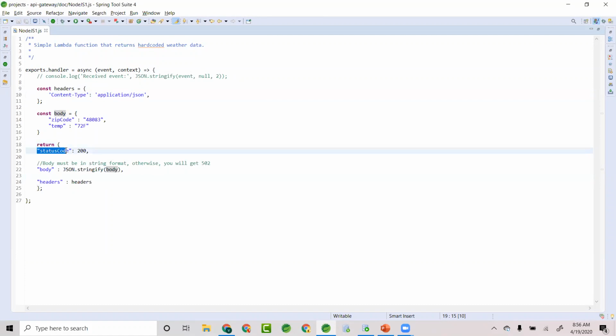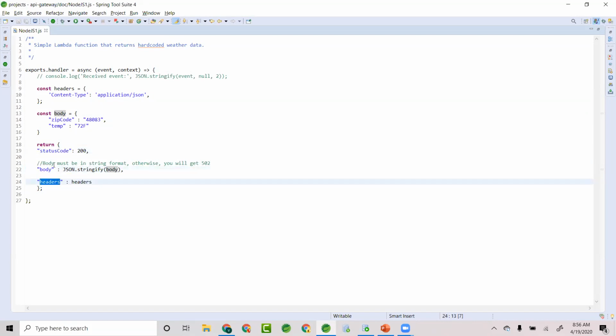And then I'm returning another JSON object. I'm here saying that the status code is 200, so HTTP status code 200 I'm returning. And then I'm returning body, and I have this body JSON object. You can't return this as is. It must be in a string format. So you do a JSON.stringify, and then your headers. So you have to return a JSON object with 3 attributes in it: HTTP status code, headers, and body.